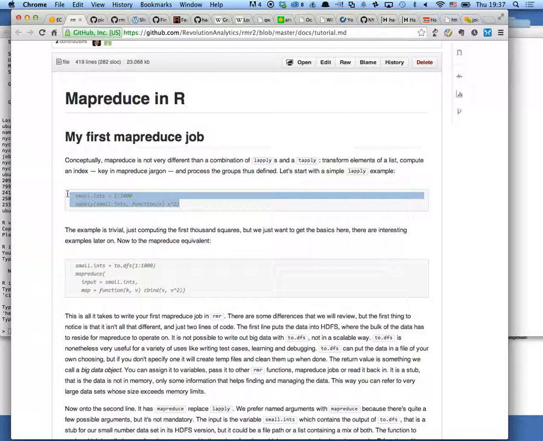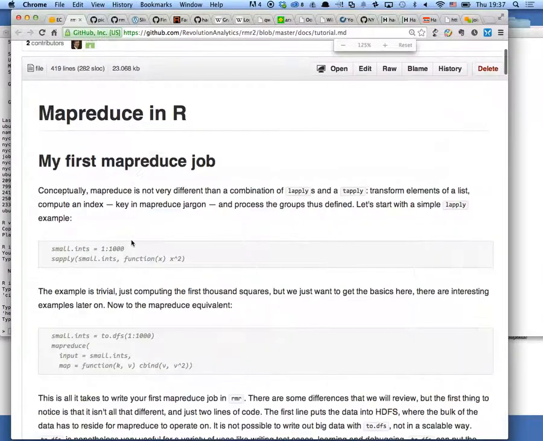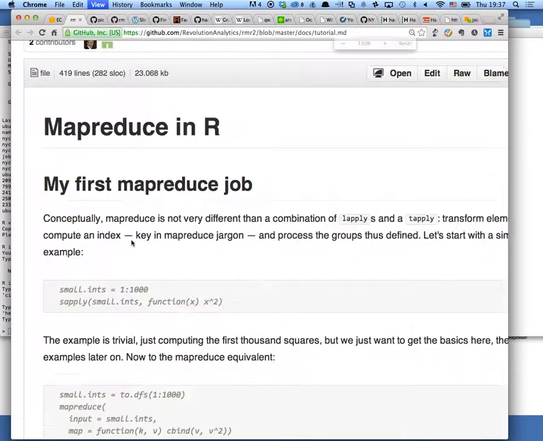The sapply function will take each individual element of this vector and apply it to this function. It's saying I take 1 and I want 1 squared, I take 2, I want 2 squared. So in the end you should have a vector 1, 4, 9 till 1000 squared.